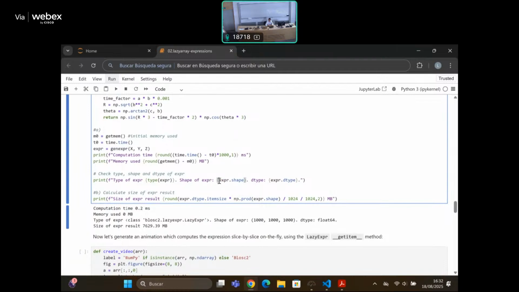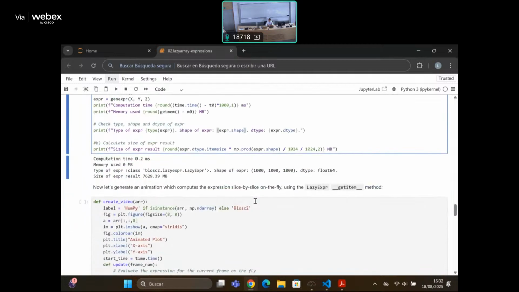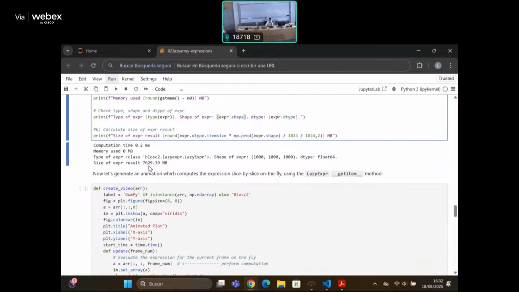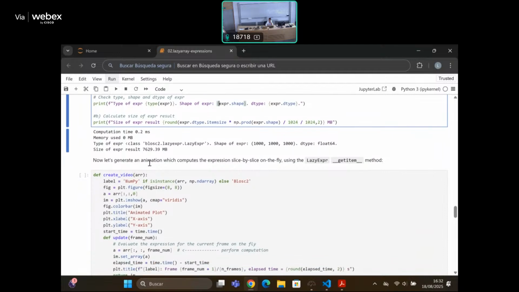You can still access the shape and data type very quickly, all this metadata. And we see that the result is going to be close to 8 gig. The operands are already quite big, and in addition the result is going to be 8 gig, so we would quickly run out of RAM if we tried to load it.